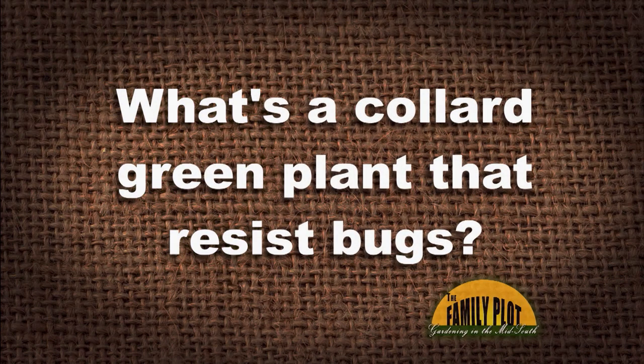What's a collard green plant that resists bugs? This is Joe. Wouldn't we all like plants that resist bugs? So Lee, is there a collard green plant that resists bugs? I don't know of a collard green plant or a variety that would resist bugs. I just don't think that has been developed yet.